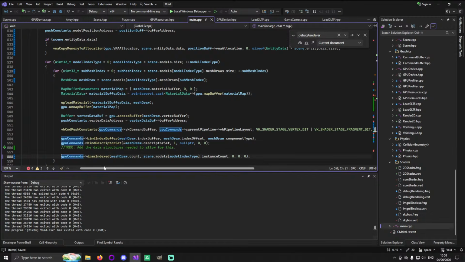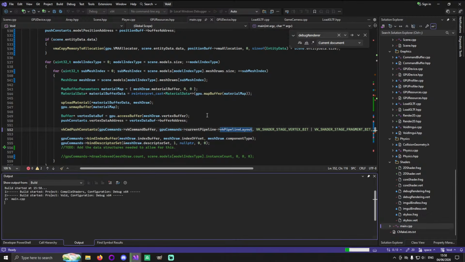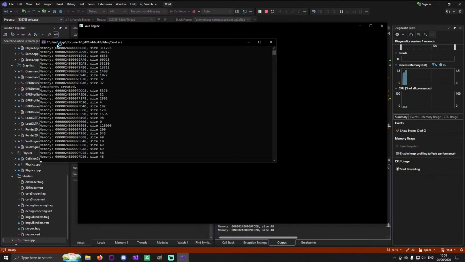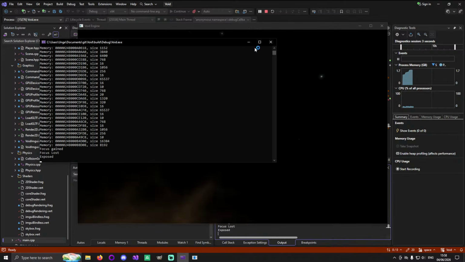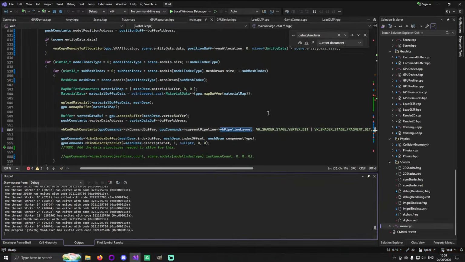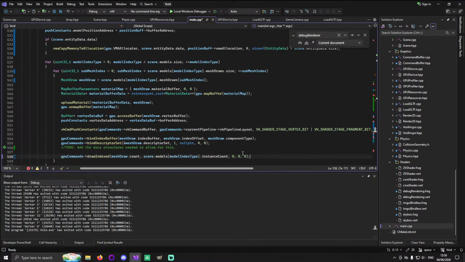Right, so the very simplest thing I can do is remove the draw call and see if that nukes everything. Okay, so it's the draw call itself. Which, unfortunately, doesn't really tell me much.